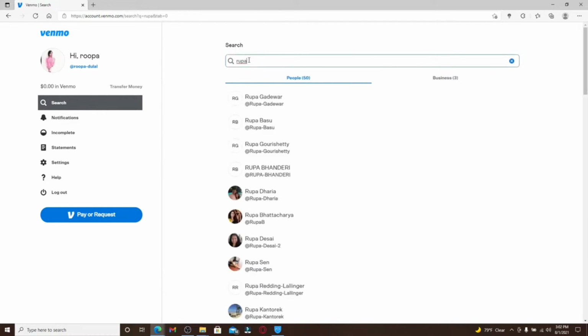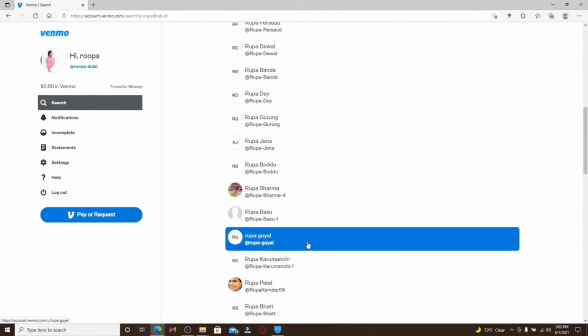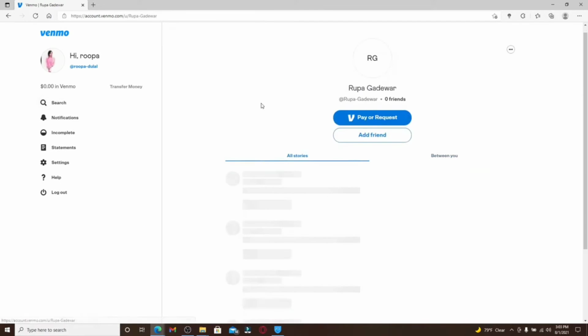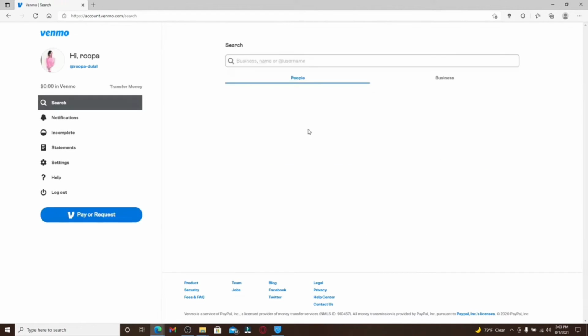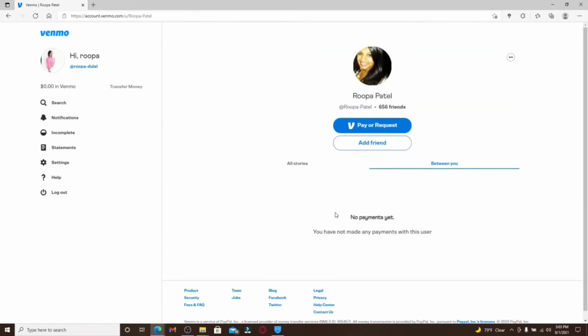As you search for the person by typing in their name, the search results will be displayed on the screen at the bottom. You can then go ahead and select one of your friends that you would like to add. And now, once you end up in their profile, click on Add Friend. Now, if you'd like to search for someone from their username, simply type in their username into the text box. And from the search results, select the person that you are trying to search for. And that way, you'll also be able to find someone by typing in their username into the text box.